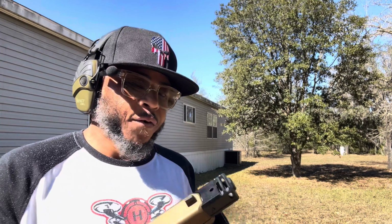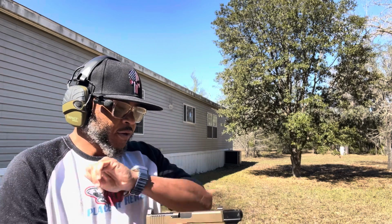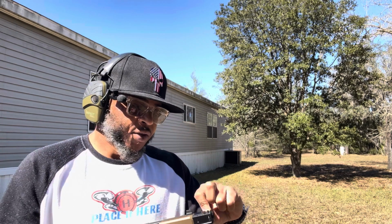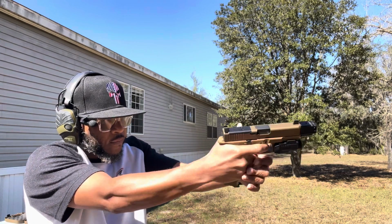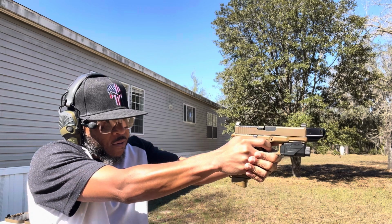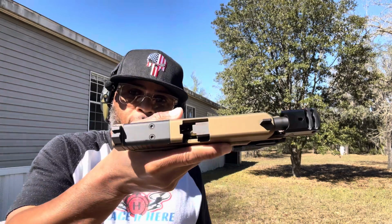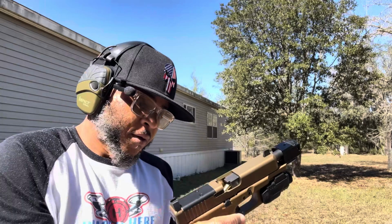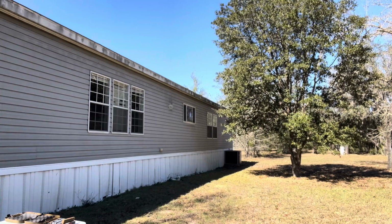And I think I'm going to have to go to a lesser spring weight in order for the dual port compensator to actually cycle properly, because the original one is way too heavy. So let me try it again. Same thing. Failure to load another round. That one was never shot.